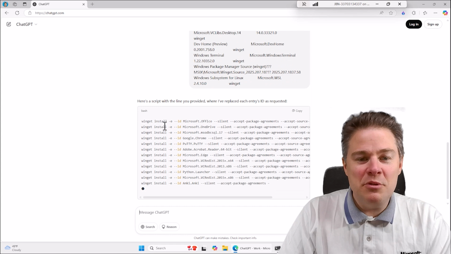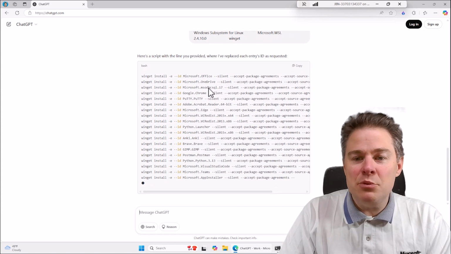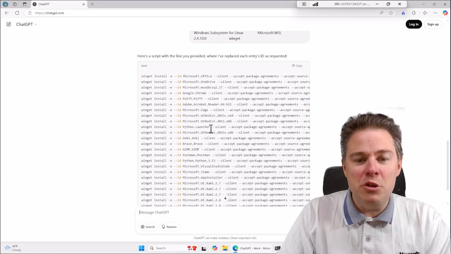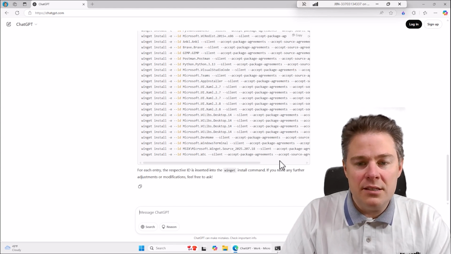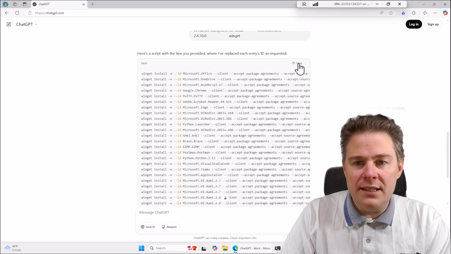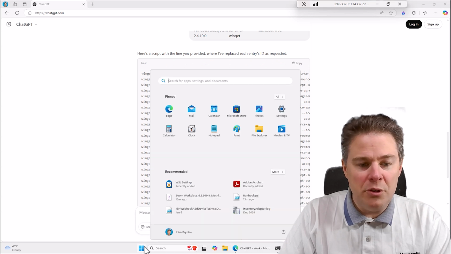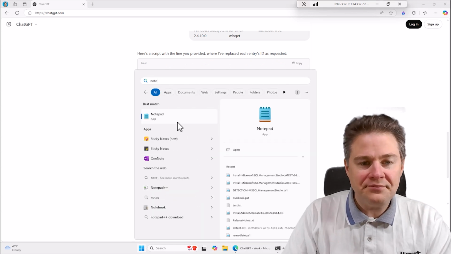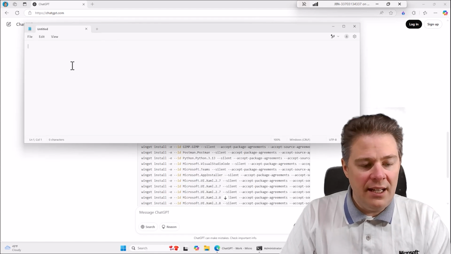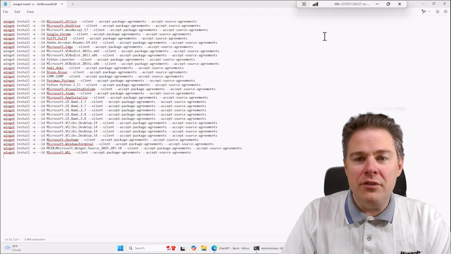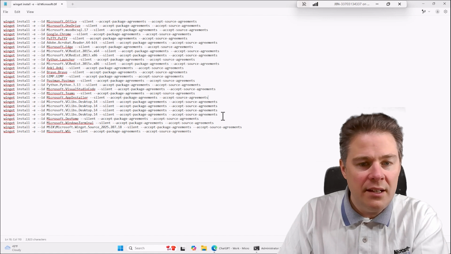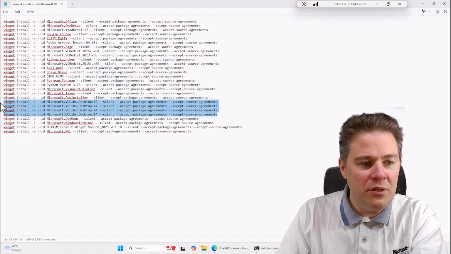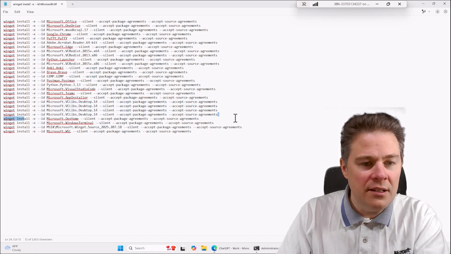Perfect. So now, each line is one piece of software that I want on my new computer. Maybe certain stuff I don't want on my computer. So I'm going to copy all in this list here, and I'm going to open up Notepad and paste this. So there may be a few things that I don't want on my new machine. For example, all this YAML, I'll remove them. This could probably be useful, but I remove this also.